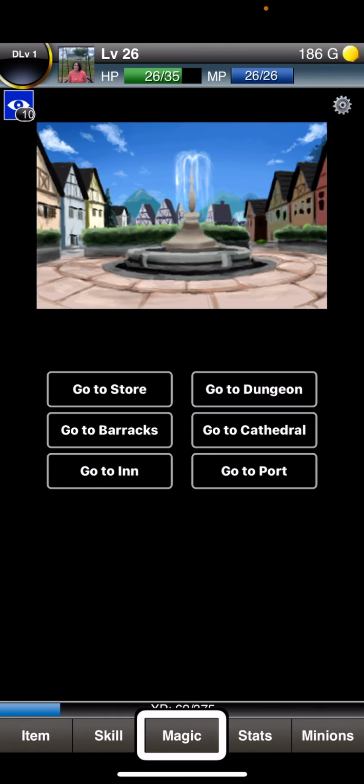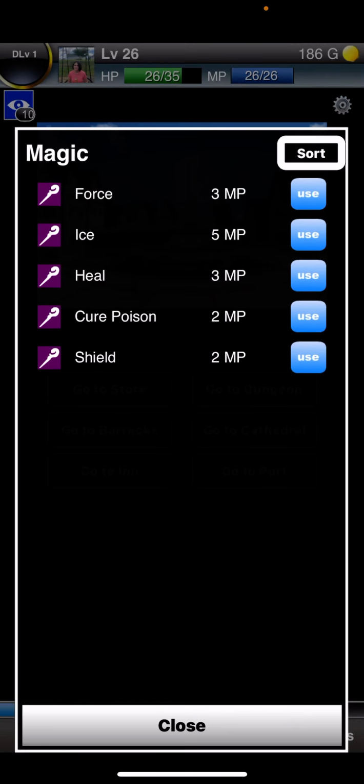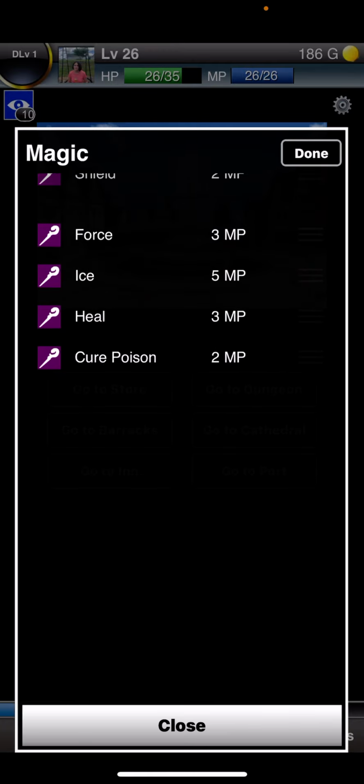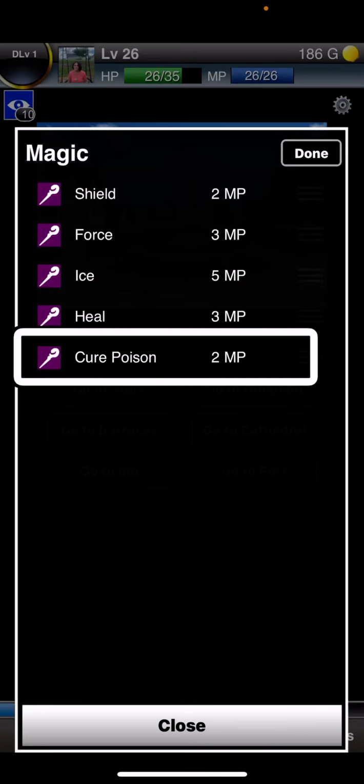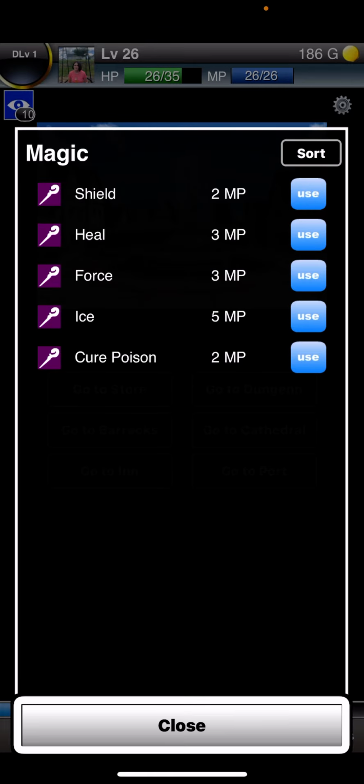Minion, stats, magic, skill, item. Let's see. Magic. Let's reorder our new magic. Sword, force, done. Shield, reorder shield, 2 MP, drag it to the top, above force, 3 MP. Cloak, reorder, cure, heal, 3 MP. Drag and move above ice, 5 MP, move above force, 3 MP, done. Shield, done. Perfect. Close.